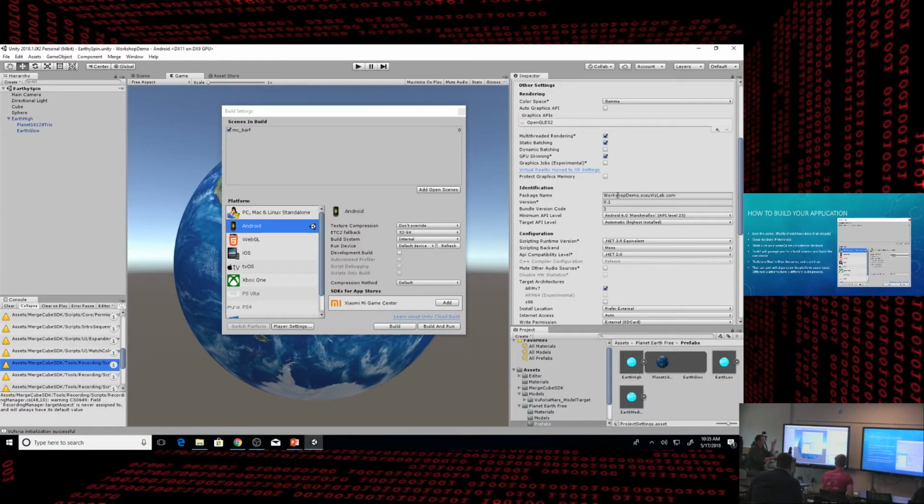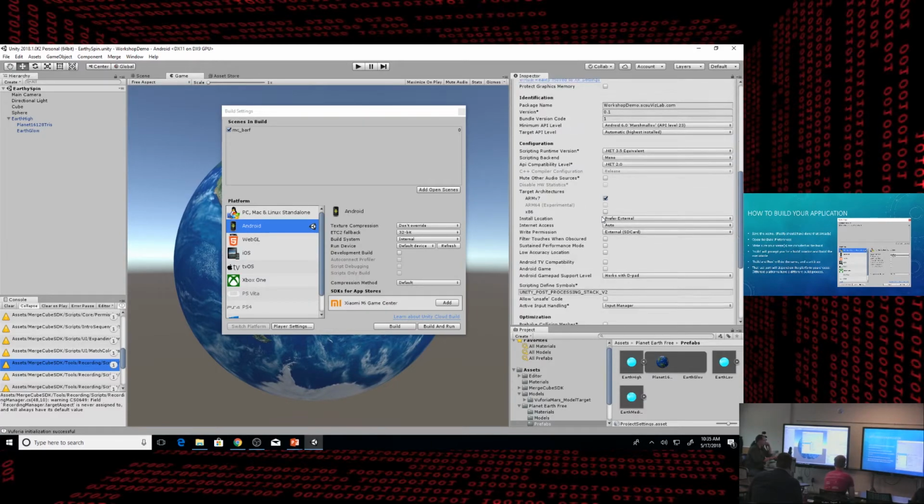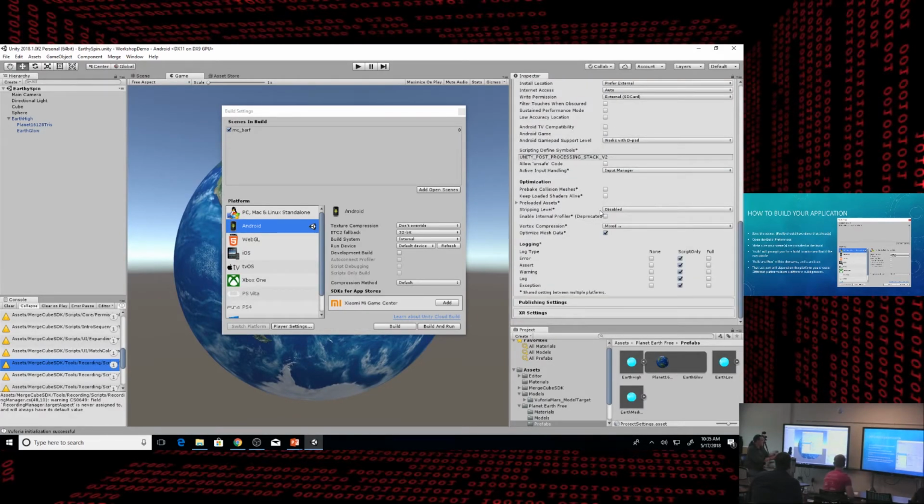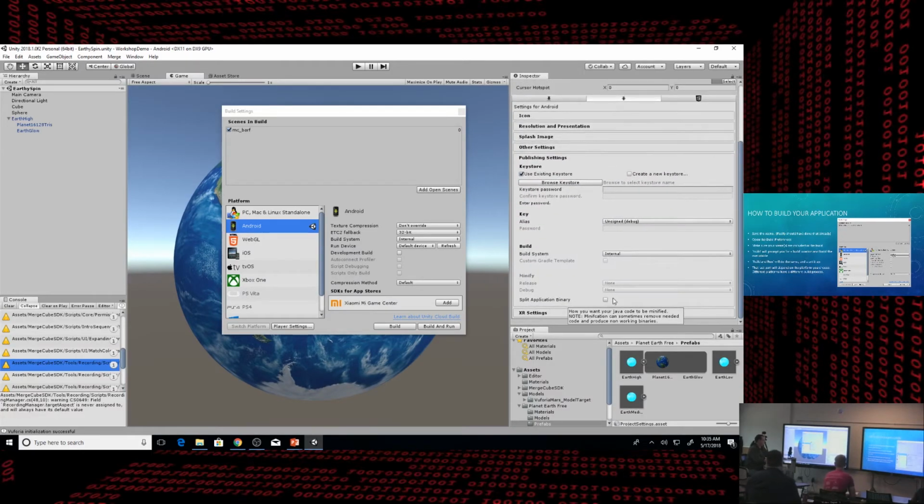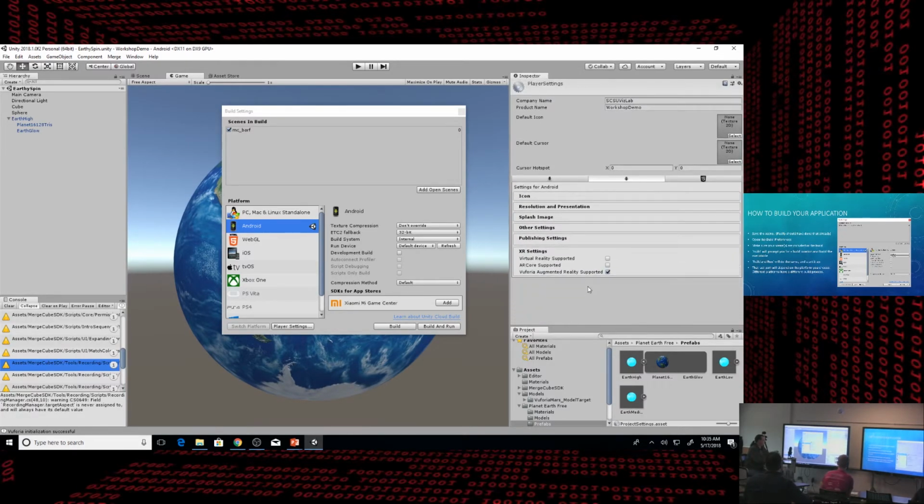I can't just use the default package name that comes with it. If I have credentials that I want to put into this, if I'm trying to publish it, I can set those up down here. And if it's going to use any kind of augmented reality or virtual reality, I can set all those things up in here too.